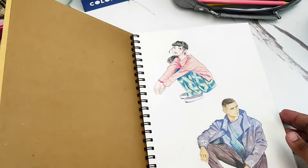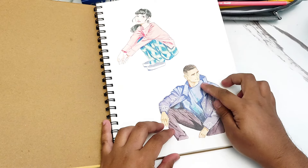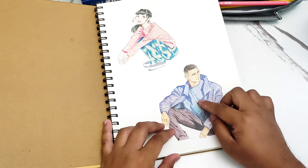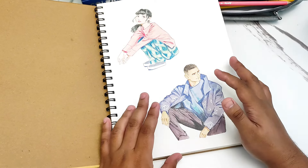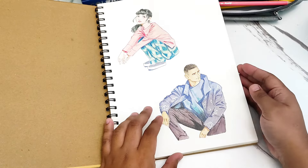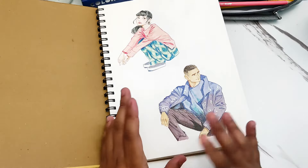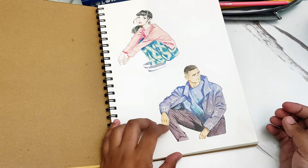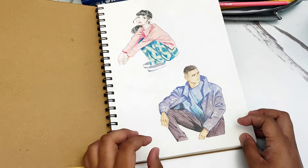With the guy figure, I also used a blue color on the watercolor base, and then used another blue for the shadows. Looking back, I think the blue is making it too monotone, monochromatic — there's not enough contrast. Probably later on I will add more contrast. But on the pants, since they're black, the black colored pencil is enough, and I really liked how that turned out.